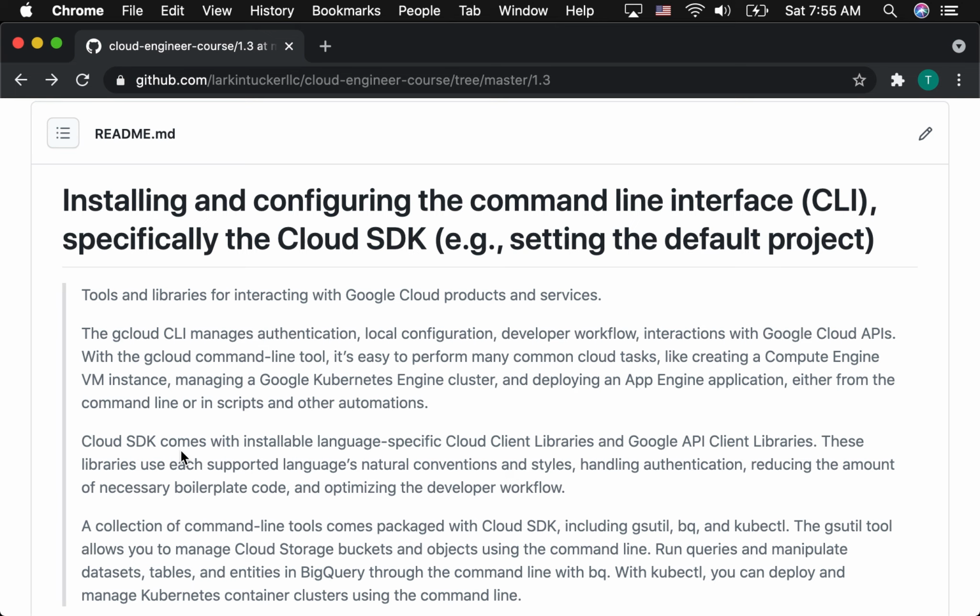So if you recall from a previous video, there were three essential ways that we interacted with Google Cloud Platform. One was through the Google Cloud Console, which we've been using quite extensively so far. And the two that we have not been using are the CLI, the command line interface, or any language-specific client libraries like Python, that let you program using Python or Google Go or Java, right? And it's these latter two, the CLI and the client libraries, that encompass Cloud SDK.